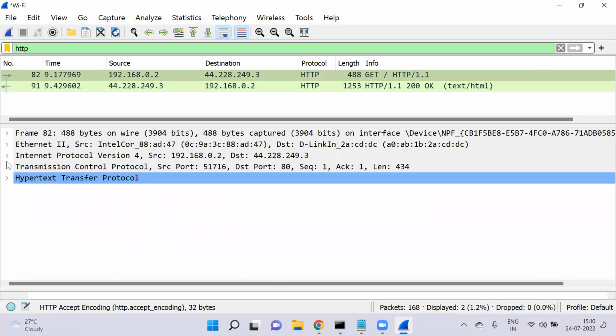Along with that, you can see Transmission Control Protocol, which is a layer 4 protocol, Internet Protocol, which is a layer 3 protocol, and Ethernet and frame, which are layer 2 protocols. And again, layer 2 and layer 1 are combined in the TCP/IP model, which will be treated as only the data link layer, I mean, one layer. So this is exactly how it happens.